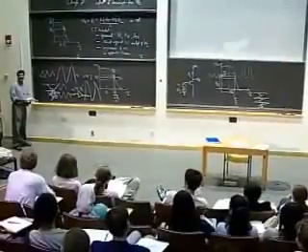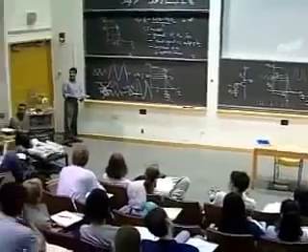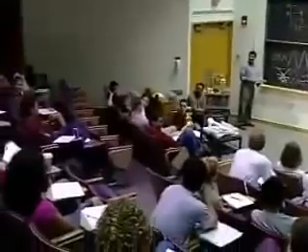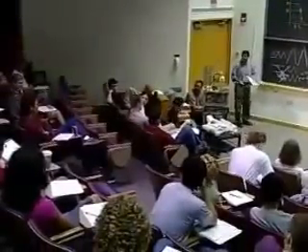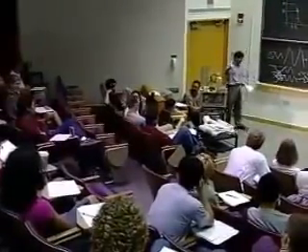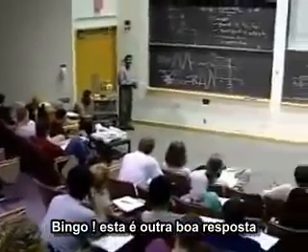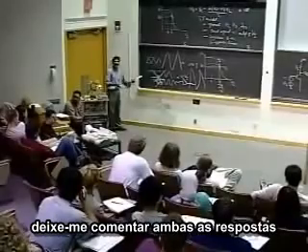Any other reason? Yes. The amplifier is multiplying the signal by a certain amount. Yes. Both, the second amplifier is still only multiplying by a certain amount, so if you're trying to multiply by more than that, you're going to amplify. So. Bingo. That's another good answer. Okay, so let me address both the answers.